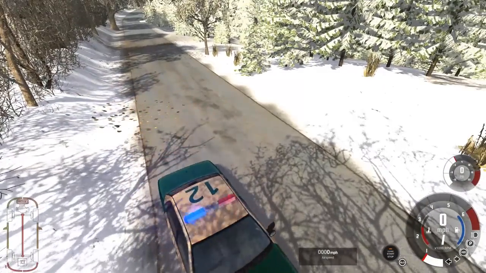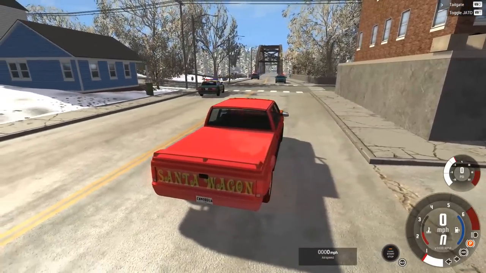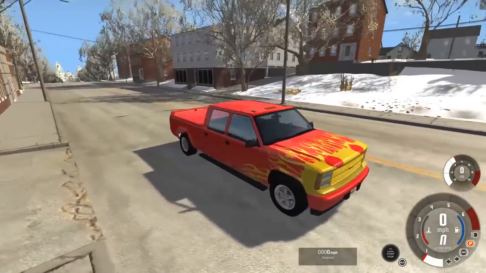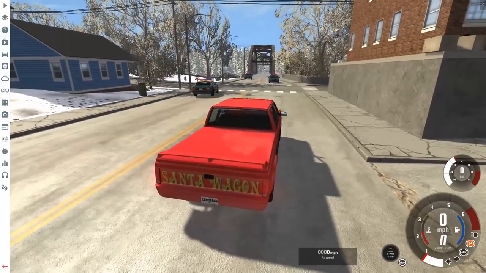Let's give that another go here. All right, you know what? We're going to start off in town this time, and I'm going to lead them around town for a bit, try to lose some of them. Then we'll go out to the countryside and see if we can get away from them.